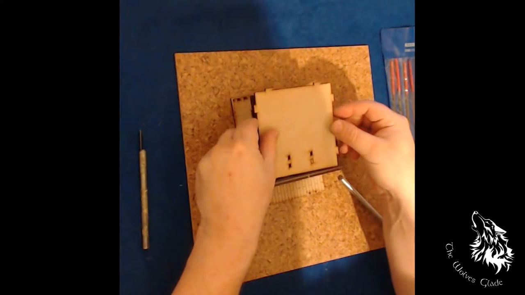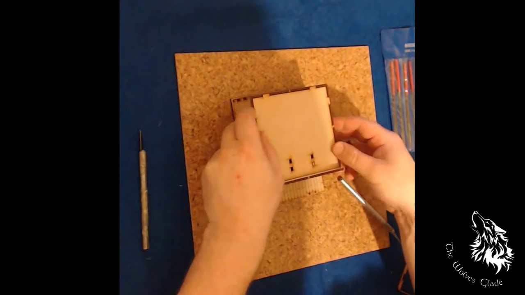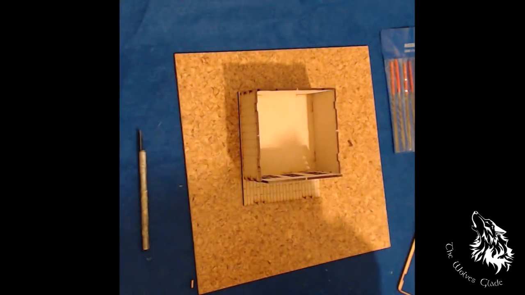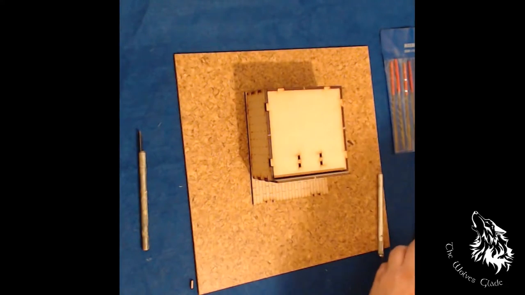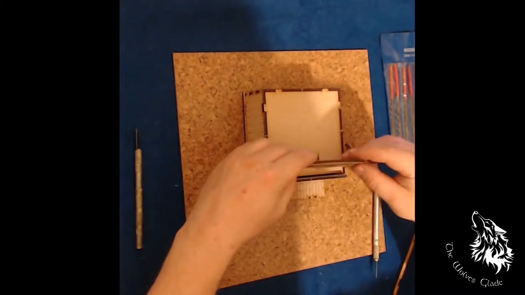So the roof goes on like that. The roof's a bit plain, I will admit. Probably want to do some detail on that, but we'll work out what as we go. So I'm just dry fitting everything. It's all going together very easily at the moment. So that fits in there.